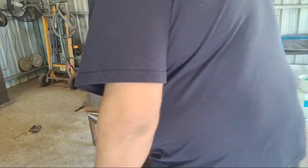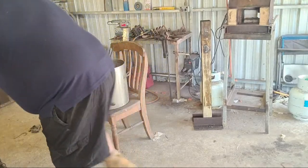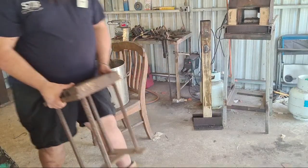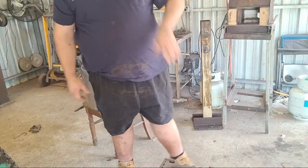Okay, I was supposed to be doing something. What I was supposed to be doing was moving this bloody handle out of the way, so I could bring in the swage block.